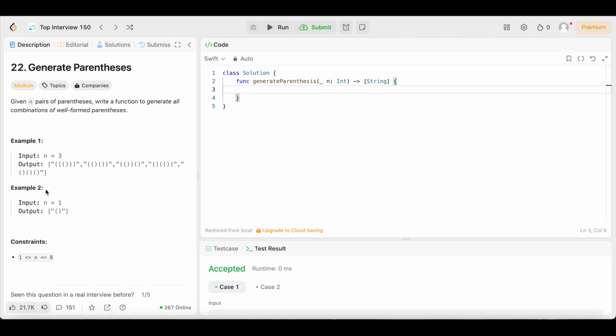Let's look at example 2, where it's just one parenthesis, and in that case, the output would just be one pair of parentheses because that's the only one. Another thing to keep in mind is that we're putting these parentheses in as an array of strings, so when we return the output, we need to return the parentheses as an array of strings as well. Now that we understand the question, let's get into the fun part. The actual code is not that difficult, y'all. We'll be able to get through it fairly easily, I hope. So let's get into it.